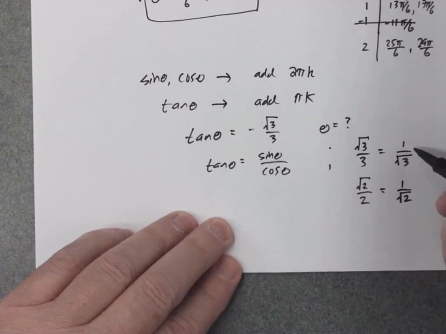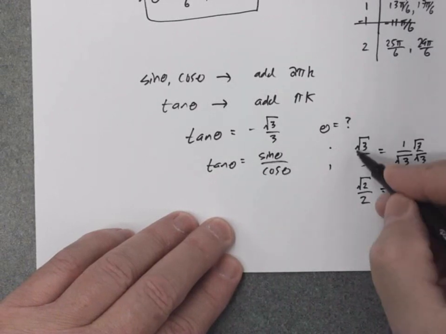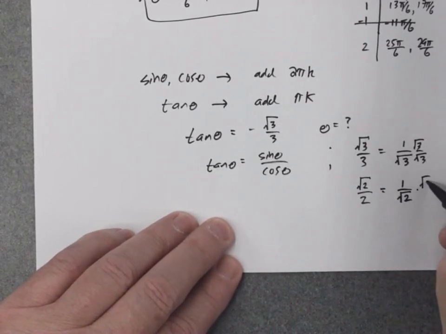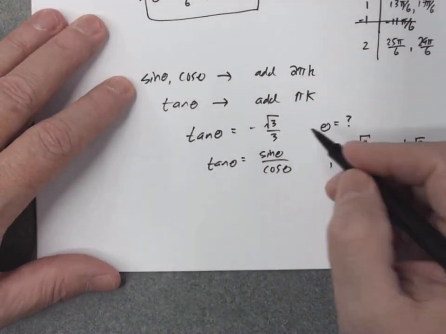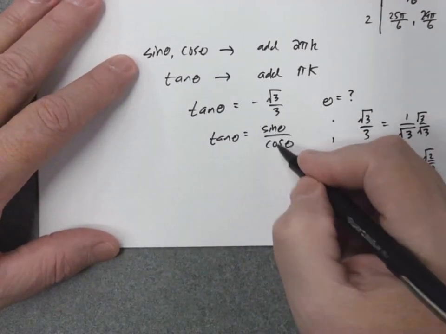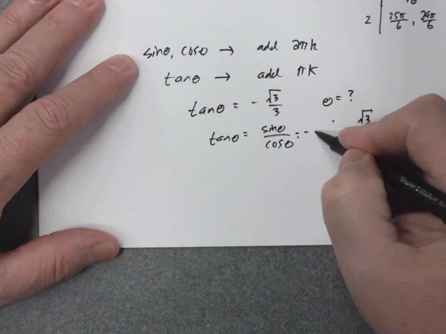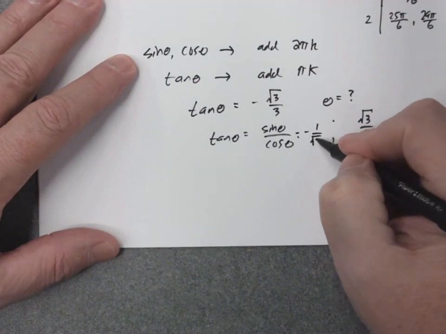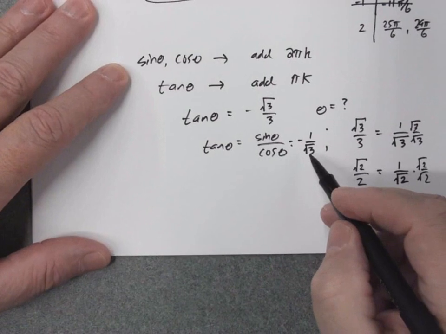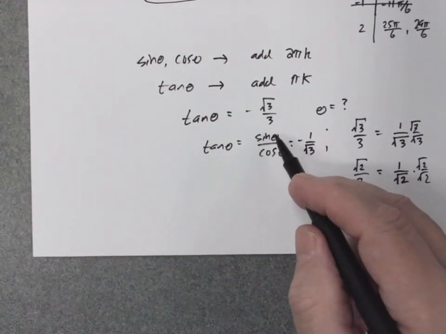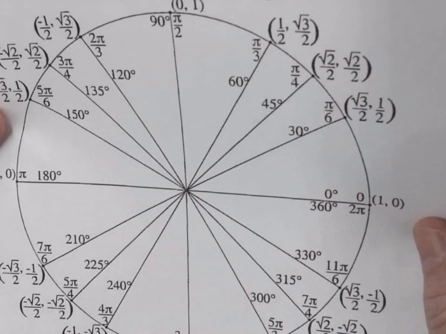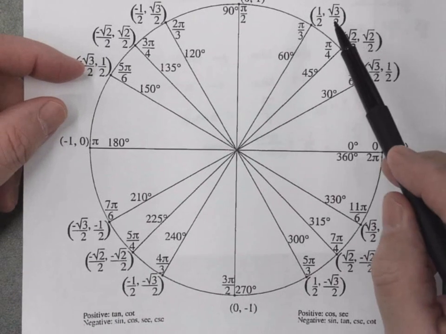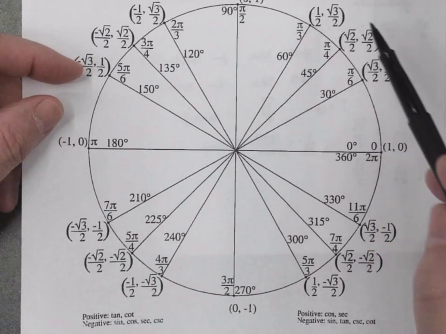To get from here to here, if you multiply the top and the bottom by square root of 3, you get this. And this one, if you multiply the top and the bottom by square root of 2, you get this. But these are really the same. So when I'm looking at this, you know what I'm really looking for? I'm looking for some kind of sine and cosine that gives negative 1 over square root of 3. I'm looking to put a sine over a cosine, and I want to have a square root of 3 in the bottom. I do that because I'm going to have either this angle or this angle.